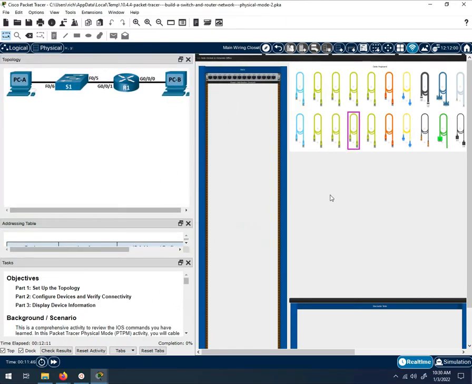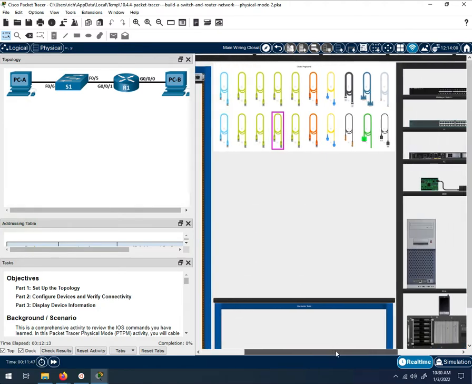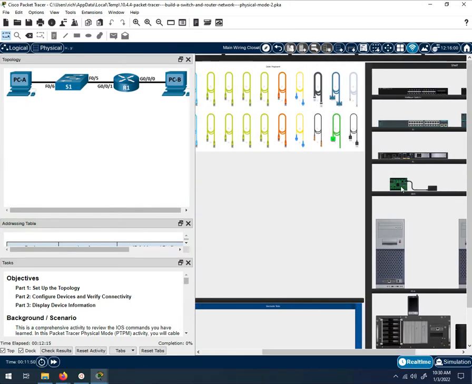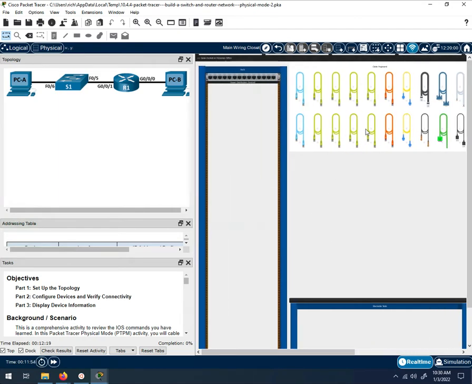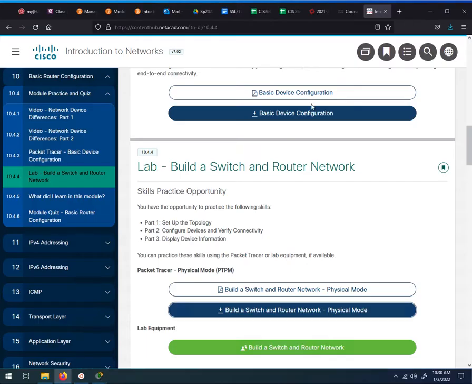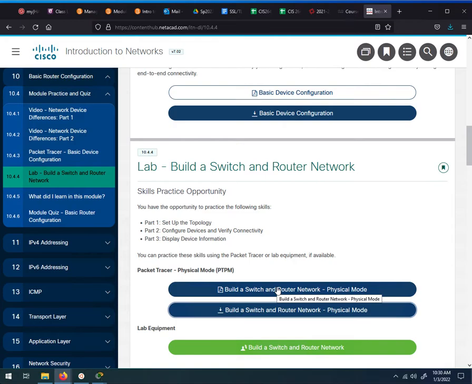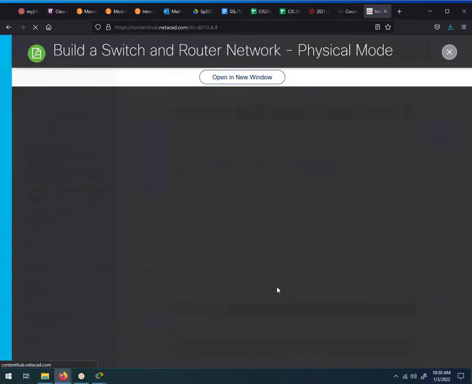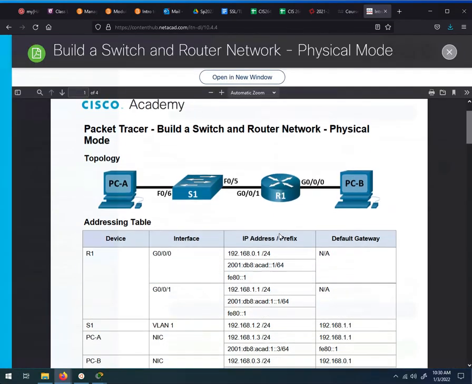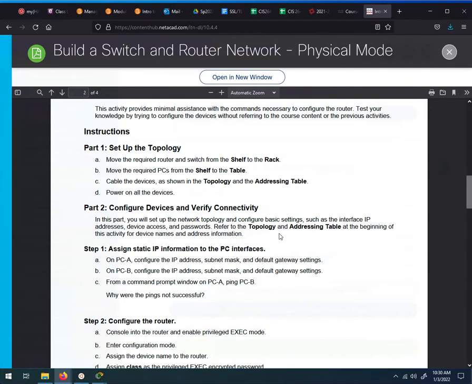As far as this activity goes, all the equipment's on the side, so you'd have to drag it all where it needs to be. And the last thing I wanted to go over was sometimes I was working through some of these and it got to be kind of hard to manage looking at the information and working at the same time. So every one of these activities has the instructions also in PDF format.